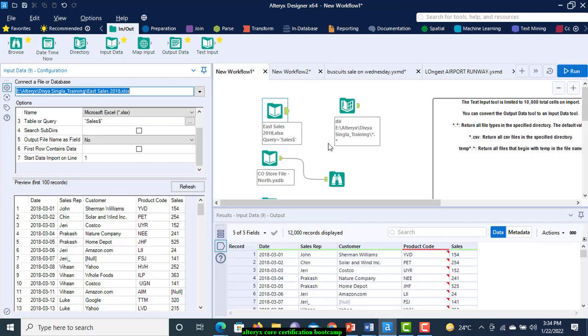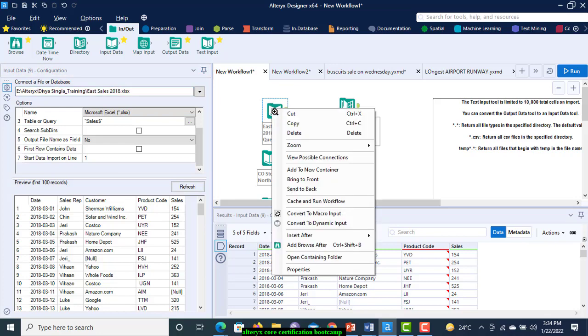But for the input data tool, the first question that comes is: what else can you do with the input data tool? Note it down. The input data tool can be converted into macro input and dynamic input.